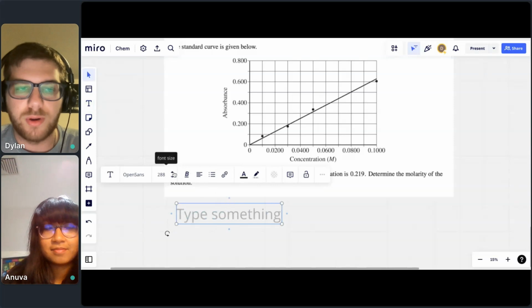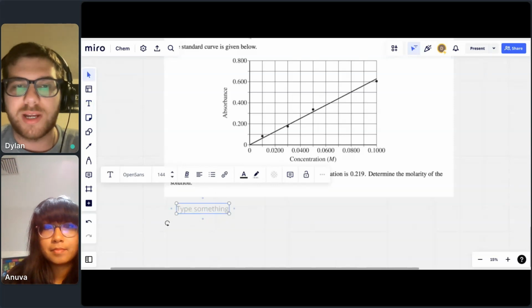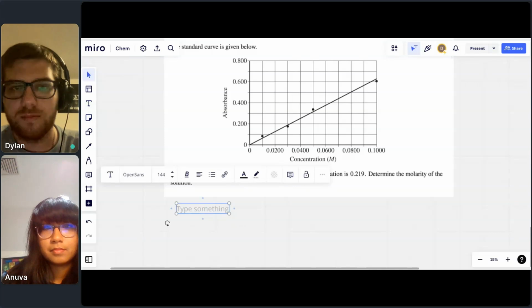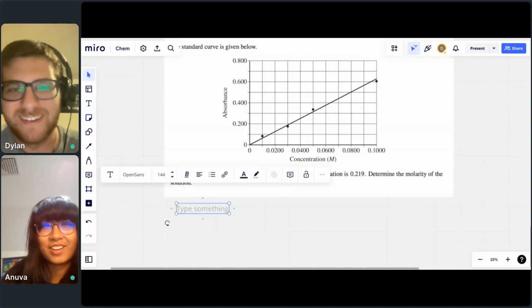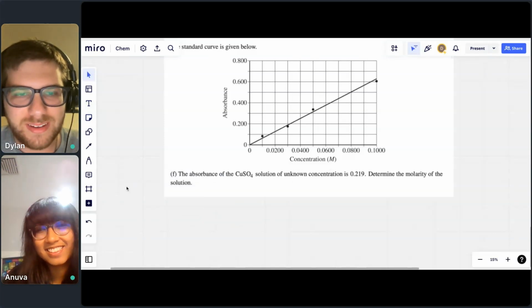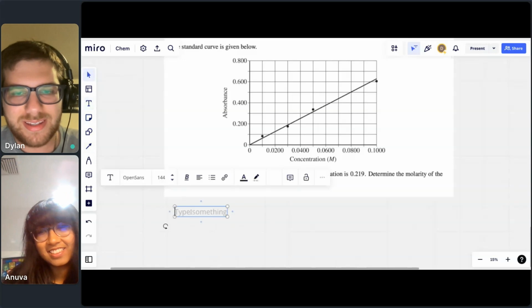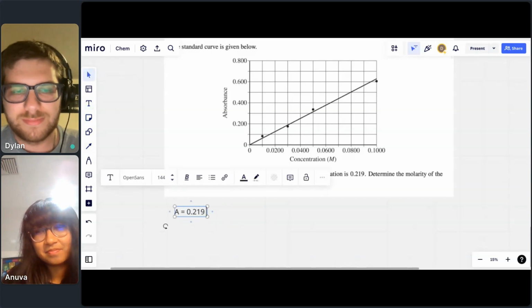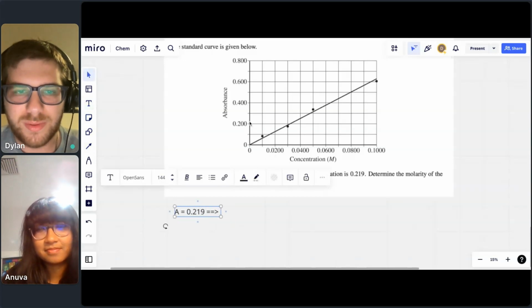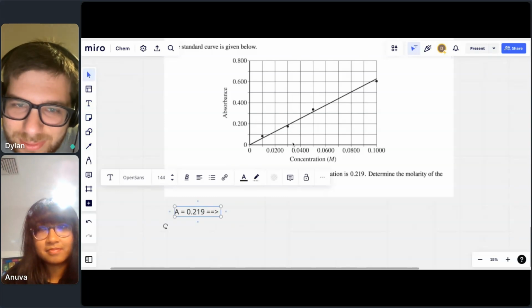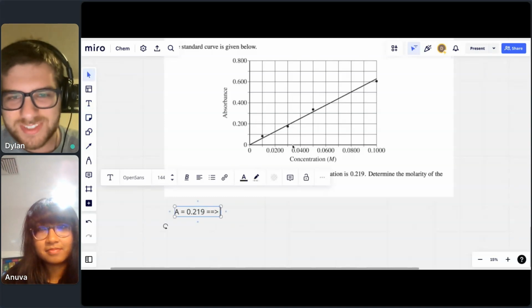There are 2 solutions, and I'll show them both. One of them, from the scoring guidelines, is a math thing. The other is just an estimated value from the graph. That's the whole answer. So we're told that the absorbance equals 0.219. 0.219 is right there. Move over to the graph, and that's like 0.035.